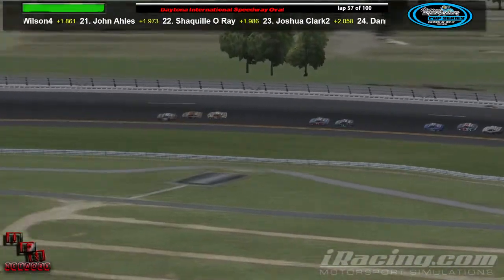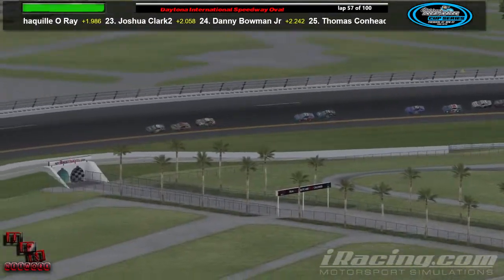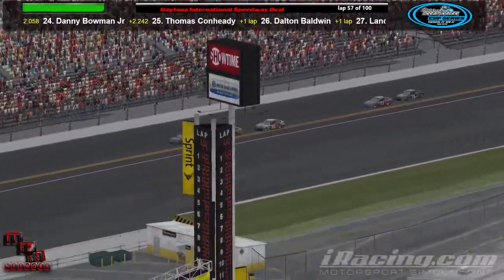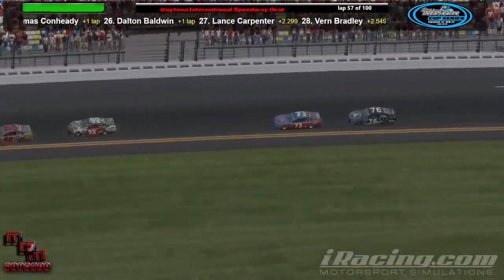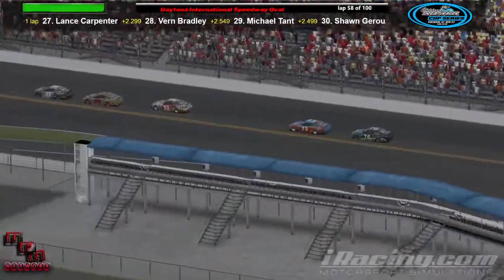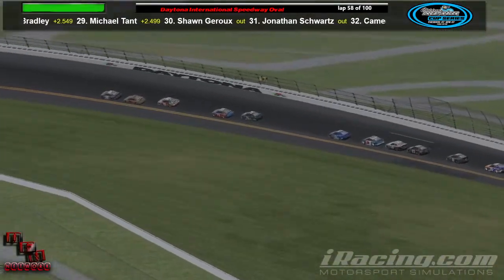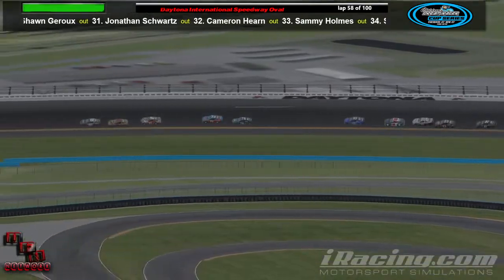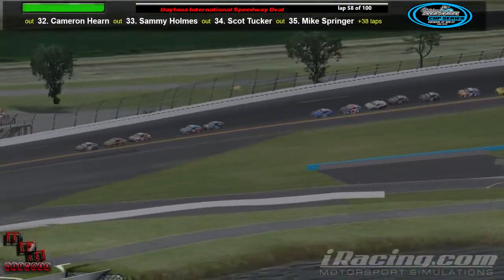Murphy Jr. now into turns 3 and 4 here on lap 57. Hoyt Smith back there in third behind Joyce. Ostrander being pushed by Duke, as now Duke. Take a look at that, back from the depths of the field here tonight. The 76 car was turned in lap number 11, in turn number 4, has now found his way back up into the top 5 in the later half of this race.